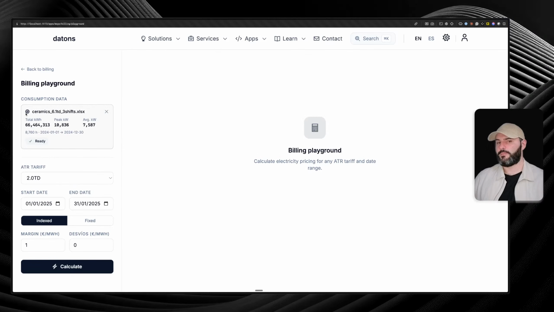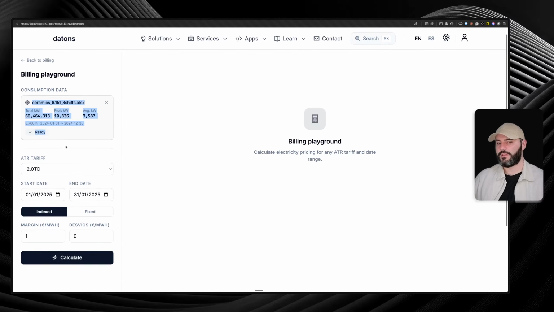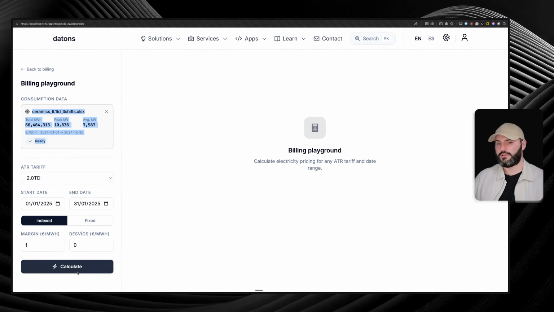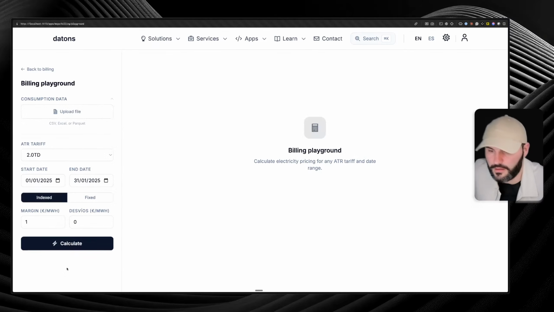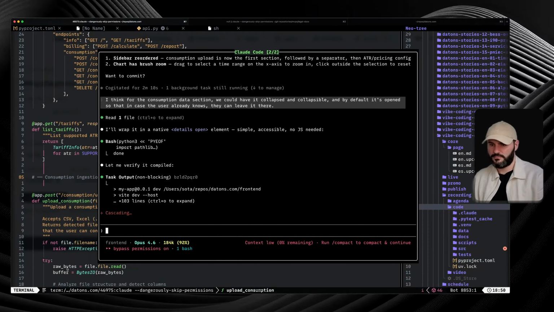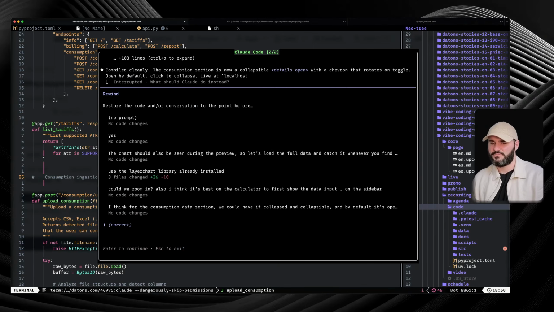So it's normalized, ready, and then here we can calculate the indexed pricing, but no, I think it's okay. Leave it there.